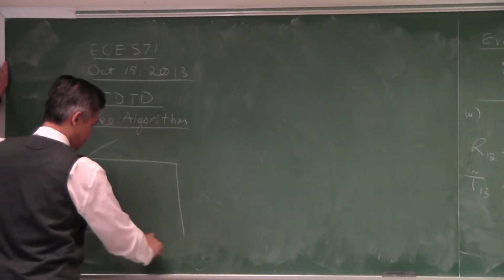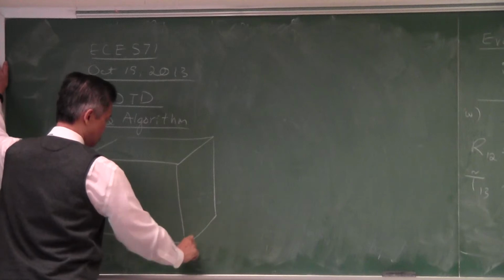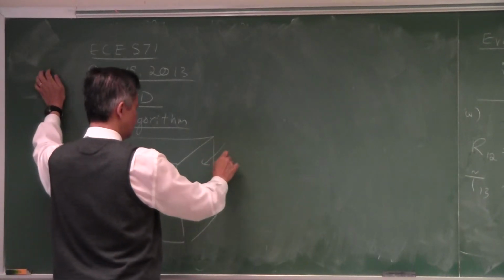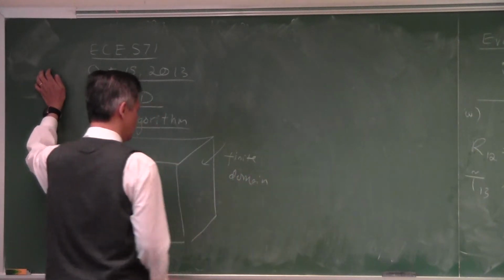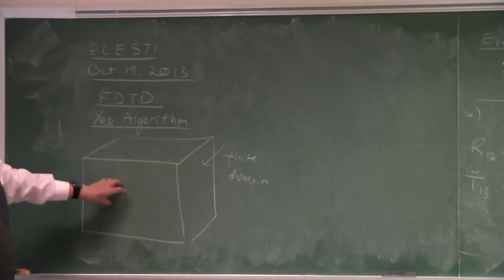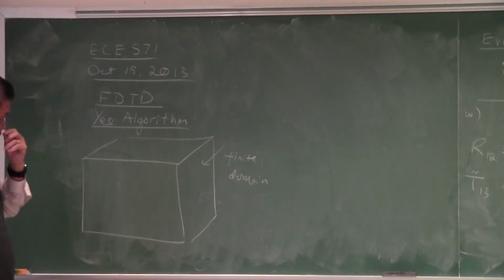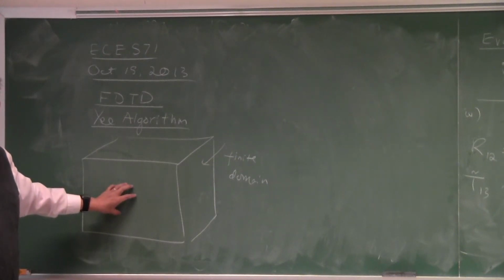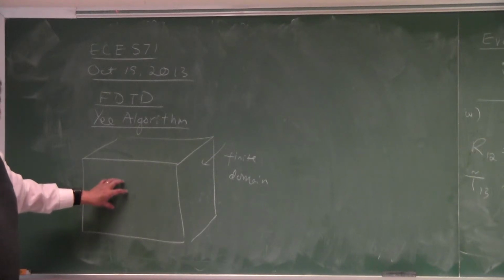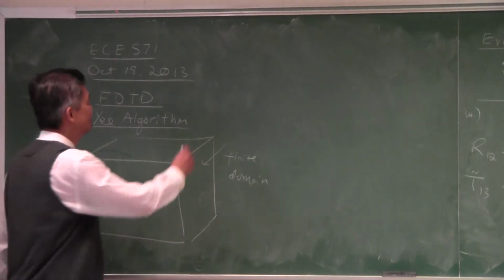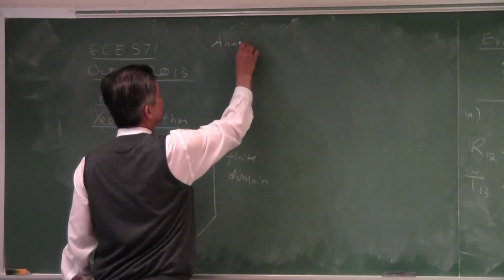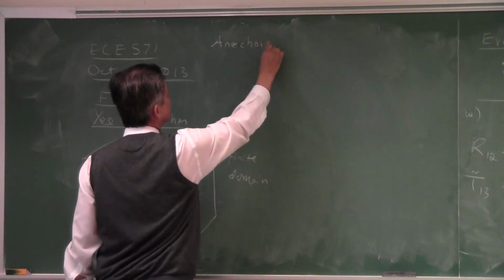So if you have a finite domain, you can solve this problem very easily. You can solve Maxwell's equations. But oftentimes we like to do simulations in an infinite domain. And we also like to do experiments in an infinite domain. In the lab, what we do is to use what is called an anechoic chamber.